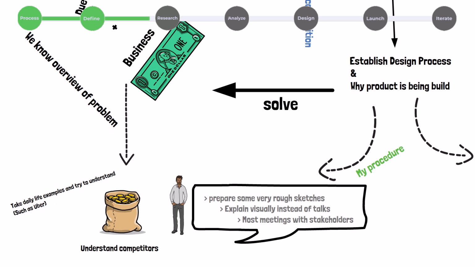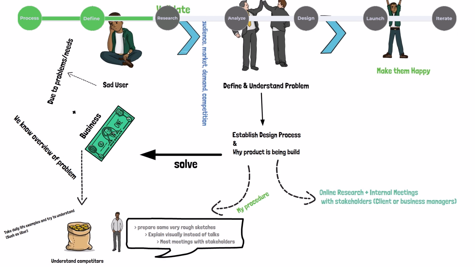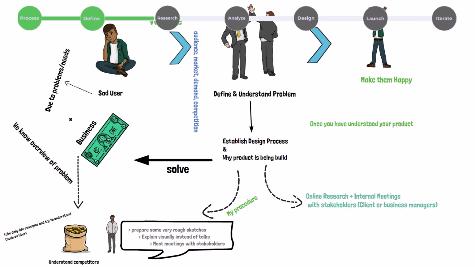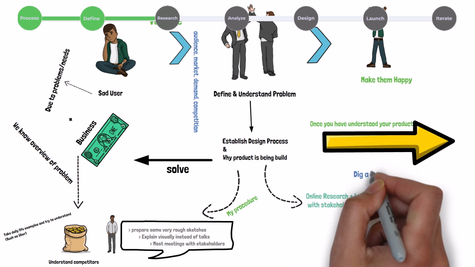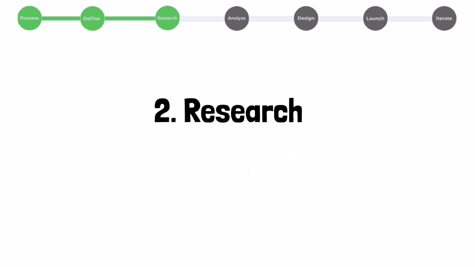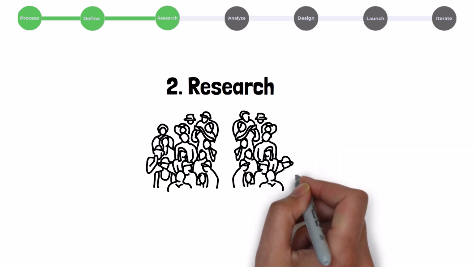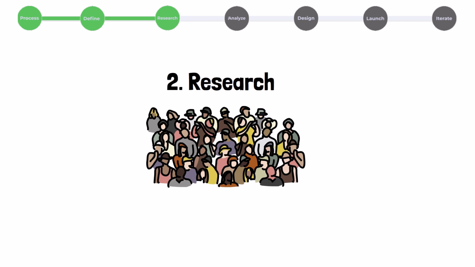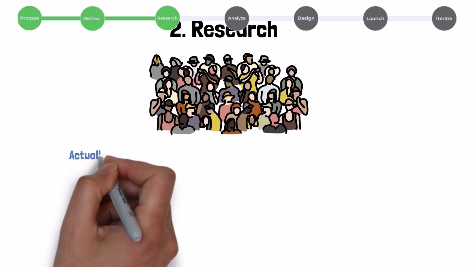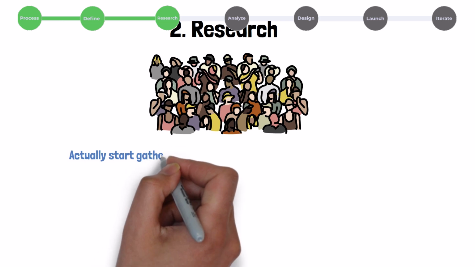As a UX designer, when we are going to launch a new product, we have to find the needs of users. So now we have understood our product. Now let's dig a little bit deeper into it. To accurately find user problems and needs, we perform user research, and that is actually the second stage of our UX design process. The purpose of research is to know very precisely about the problem, users and product itself.